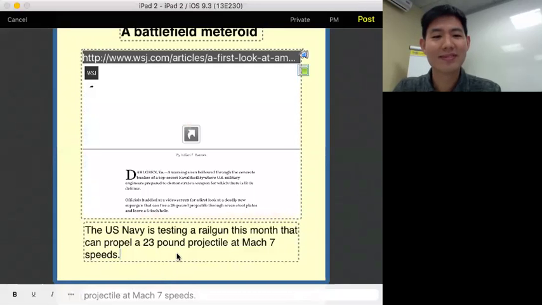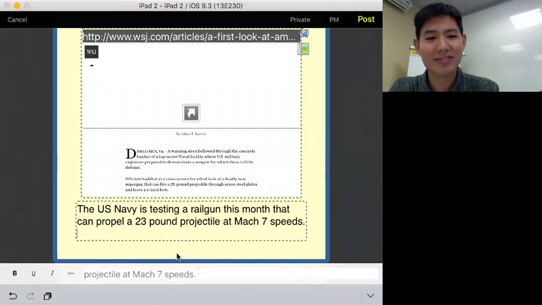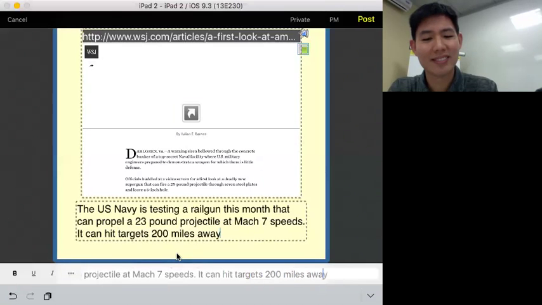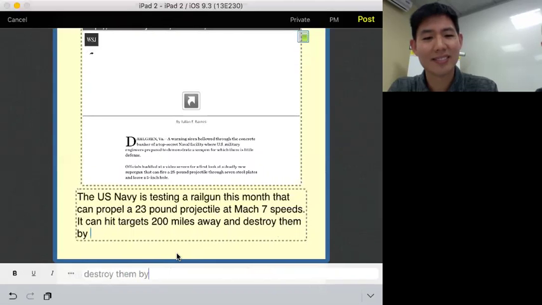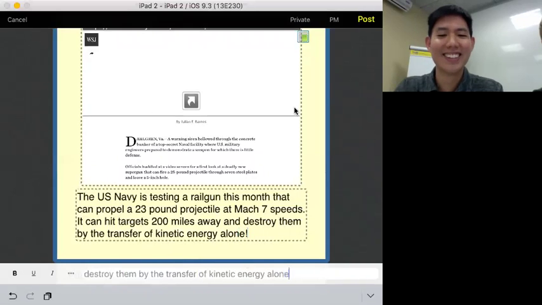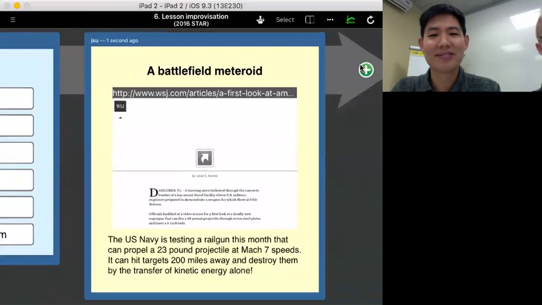So when students are doing simple searches, they can use Bing, and it has a safe search built in so that they can search around, and they don't have to leave the app and go outside somewhere and search. And so now when he posts this card, students will just be able to tap the arrow, and the arrow will hyperlink them to the video, and that'll be the engage piece. They'll see that, and they'll be blown away by the kinetic energy, no pun intended. Right, so we have our engage.